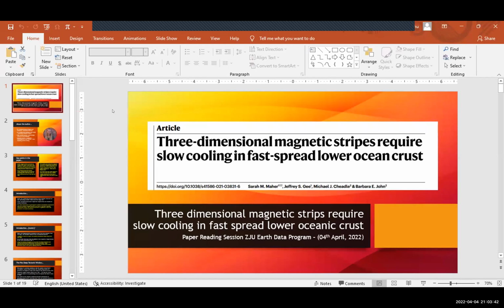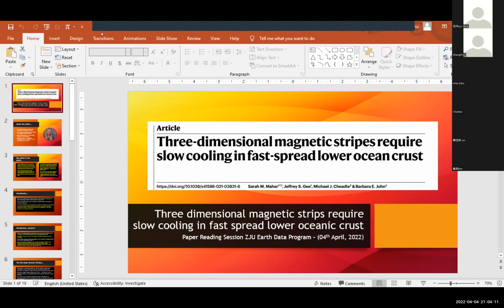these symmetric patterns, magnetic stripes along the axis of the different ridges. So I bet the very first people who noticed that should be people in the navies, but they are not academics, so they didn't publish papers. And later on, when the academic community began to realize that, people proposed the seafloor spreading hypothesis, and later on that was used as key evidence for plate tectonics too.